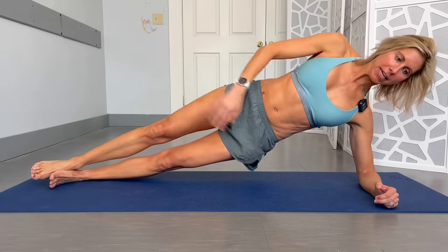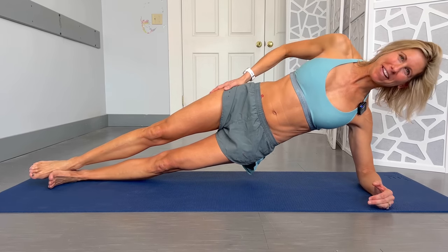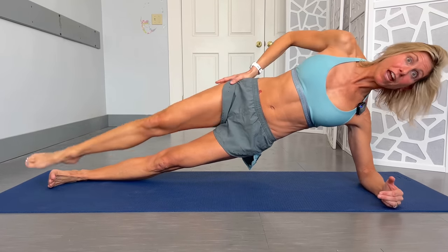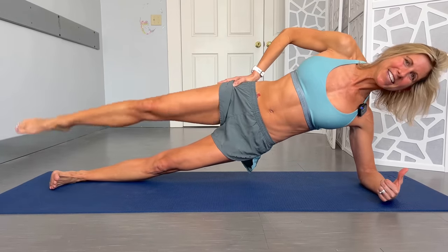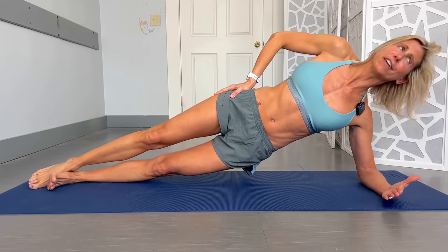Here's a bonus advanced exercise — things need to be feeling pretty good before trying this. Start with a regular side plank, which is already tough enough using all the muscles on the bottom side. To make it even harder, lift the top leg: the top leg is working, and everything down below has to work even harder. You can dip it back down and lift again. You may only be able to start with a few repetitions, and that's totally okay. I'll link a video for other ways to activate those muscles.